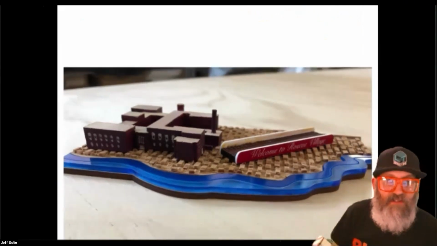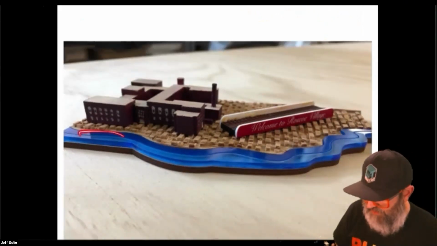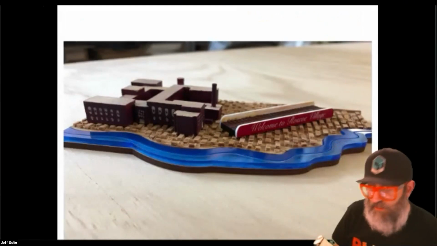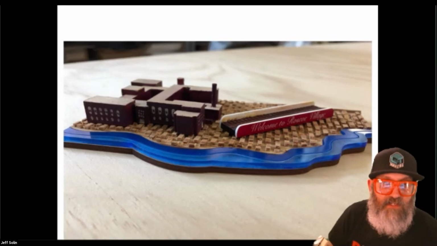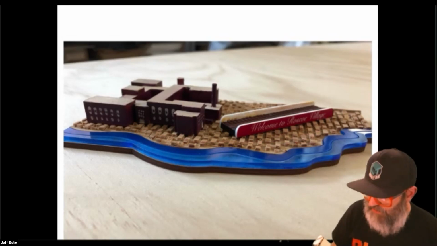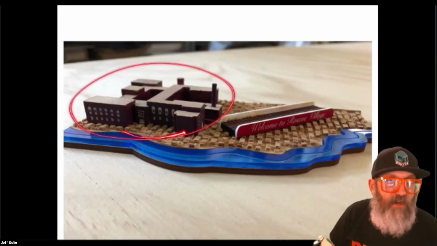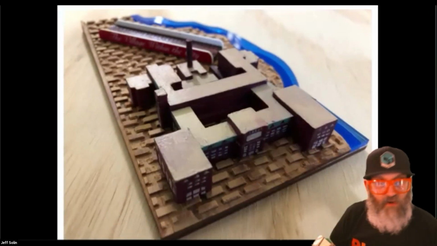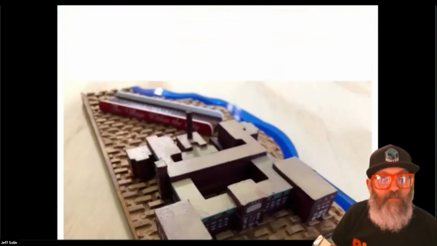So this is all laser cut here, the blue, out of translucent blue acrylic. This was all milled, all that wood was milled using a CNC mill, and then 3D printed and painted, modeling Lane Tech. That's the school itself. There's a little different view on it, so I thought this one was really cool.